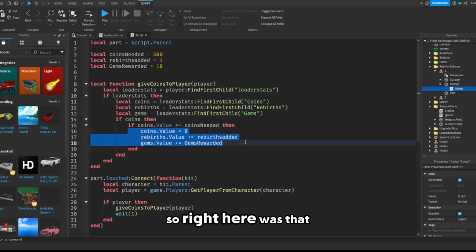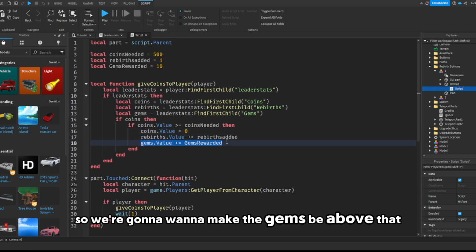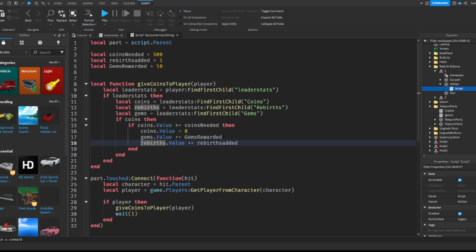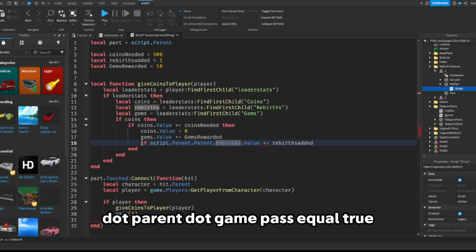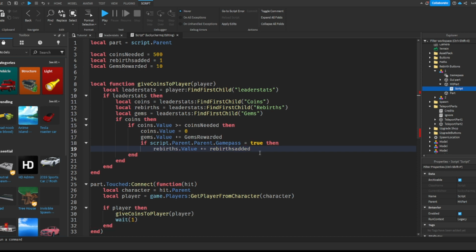Right here, we're gonna want to make the gems be above that, and then if script.parent.game pass equals true, then rebirth step value plus equals rebirths added times 2, just like that.